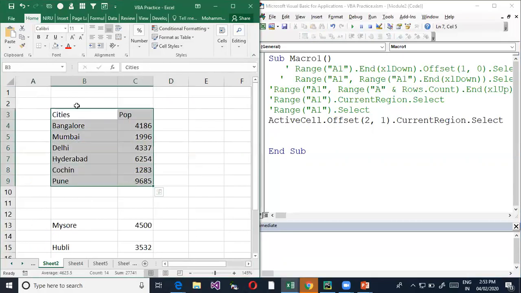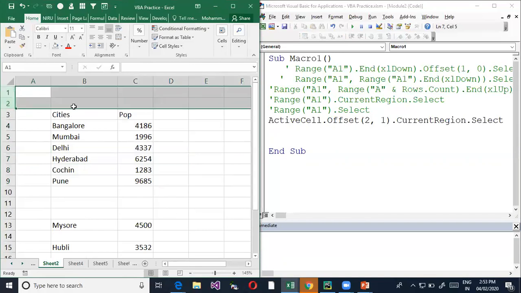And this data is not starting from A1 or anything. I know that the first n number of rows have some information. I want to go n rows down, n columns ahead, and then select.